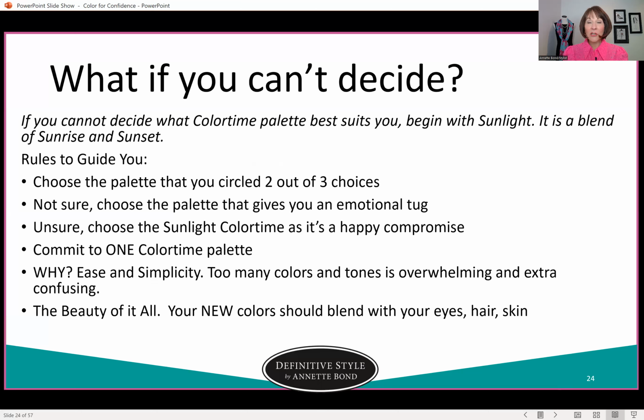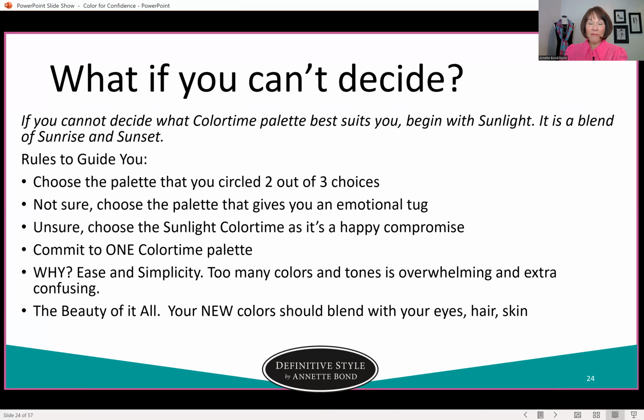If you decide to go into the sunlight palette, it's not to say that you can't then dip into one of the other palettes thinking, I want a little bit stronger color.